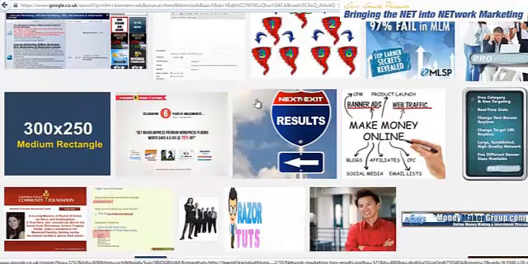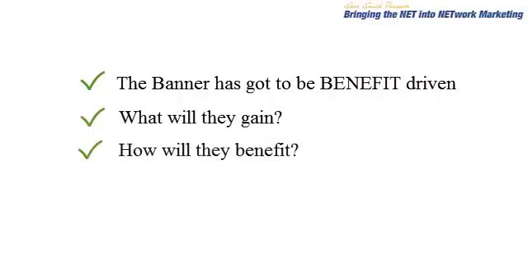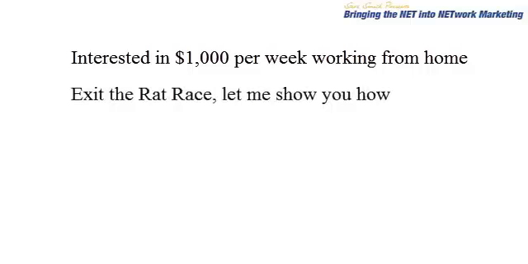Now remember, when writing copy for your ad, always remember the banner has to be benefit driven, meaning it must show the benefits that person will gain from clicking on your banner. What will they gain? How will they benefit? What's in it for them? Now, here are a few examples that you can put into a particular banner. Now, you need to be creative here. Interested in $1,000 per week working from home?